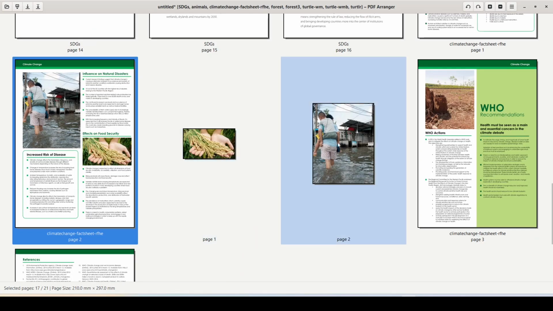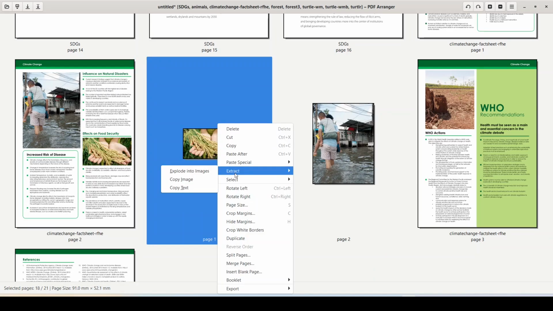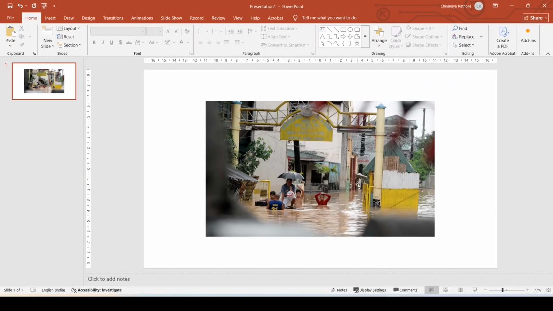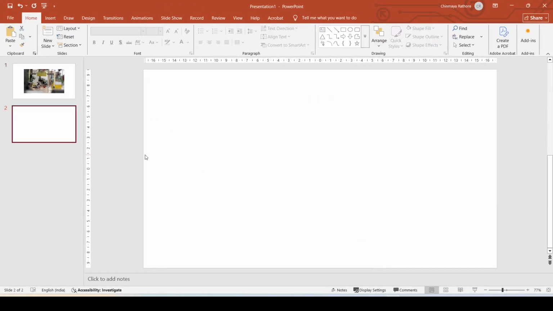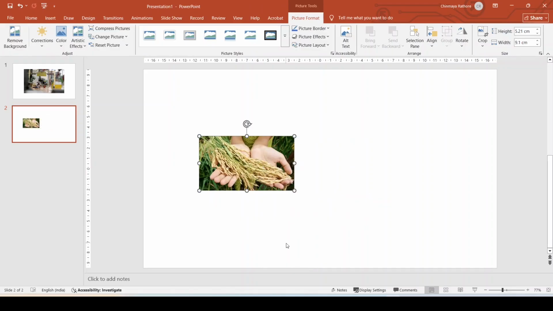So these 2 images are taken out. Now to further copy them, we need to right click on a particular image, then go down to extract and now copy image. This image is now copied, and we can then open our presentation and create a new slide, and then simply paste this image. So when you have multiple images, this is the technique to follow.